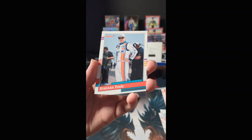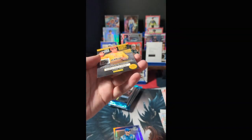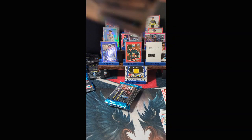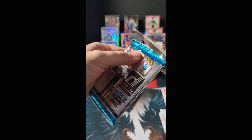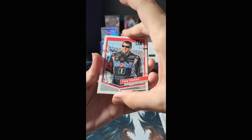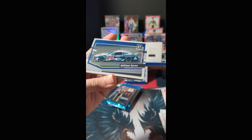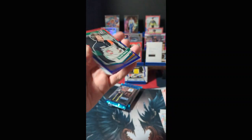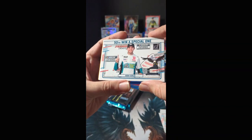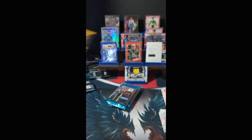Brennan Poole. A first-time series win insert — that's a duplicate. It's unfortunate how many duplicates we're seeing within one hobby box; a couple are going to happen, but still. Tony Stewart, Eric Almirola, William Byron with the Optic, Ryan Blaney Unleashed, Darrell Waltrip with the gold, a 50th win special for Denny Hamlin, Christian Eckes, Ryan Blaney — that rounds out the pack, three to go.